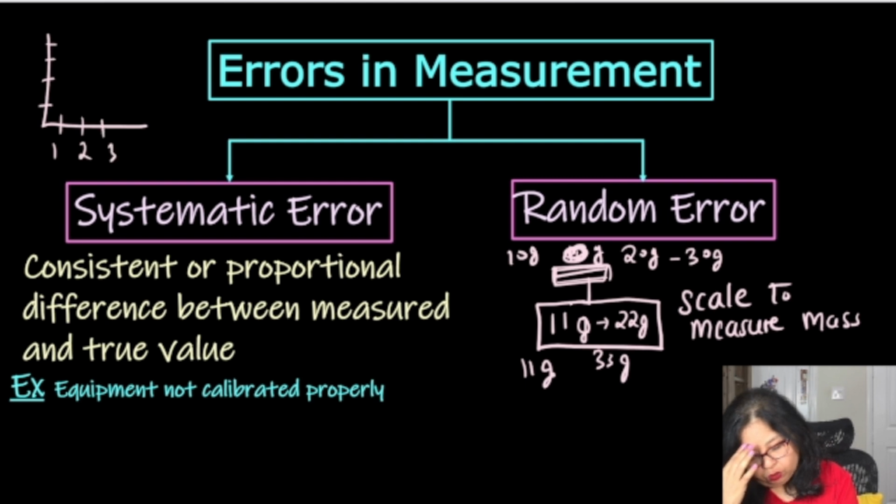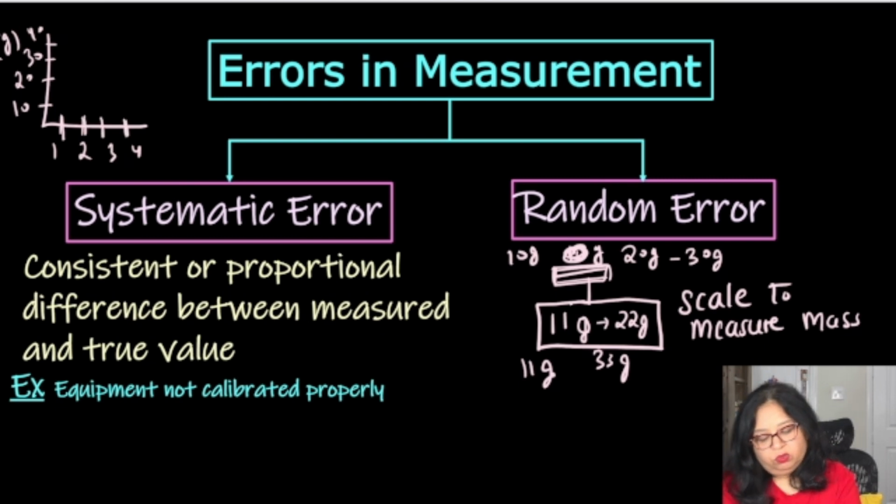1, 2, 3, 4. 10, 20, 30, 40, and this is in grams here. And this is just the experiment number. So first time you put 10 grams, it should be here. When you put 20 grams, it should be here. When you put 30 grams, it should be here. 40 grams, it should be here. This is what you expect. But what it does is instead, it gives you something like this. Does it make sense? So there's a proportional offset between these two lines.